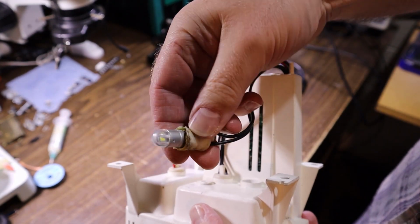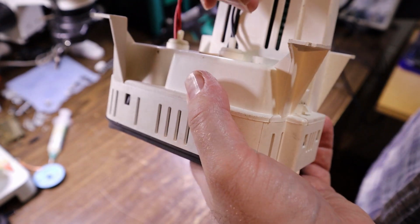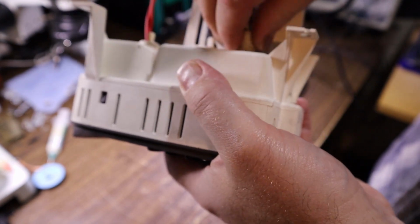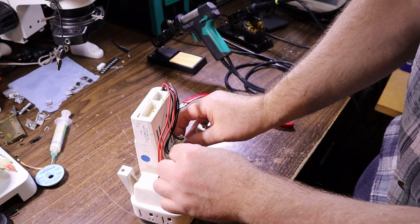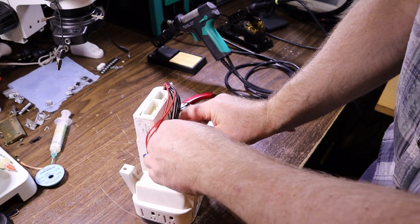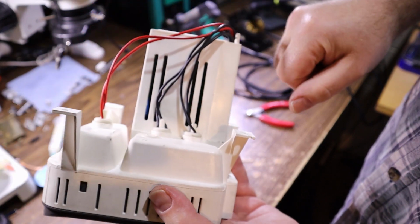So it's been a bit butchered. I noticed it wasn't sitting in the hole very well, but we could probably squeeze that in. I'll have to feed that in with a little bit of persuasion. Squeeze it down the hole. Hopefully that bulb doesn't need replacing. You have to fight with that when you do.